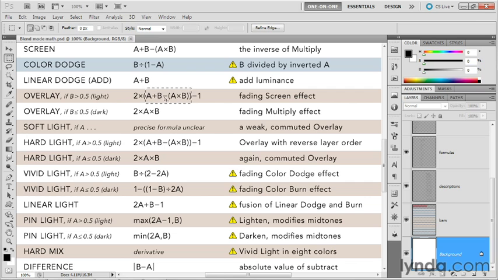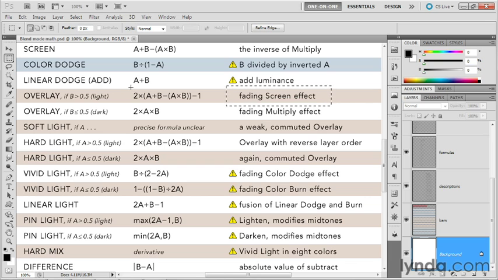Notice we have the A plus B minus A times B, just as we do up here for screen. But we also have this 2x multiplier, which goes ahead and brightens it, and then Photoshop turns around and sinks the brightness by subtracting 1. The reason it does this is because it needs to fade that screen effect. Bear in mind that when you apply overlay or any of the other contrast modes, you need to somehow reconcile the fact that you're brightening the brightest pixels and you're darkening the darkest pixels. And you don't want there to be this sudden transition in between, which is what you'd get if you just used the standard screen formula.